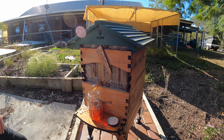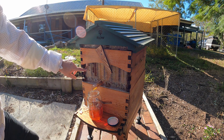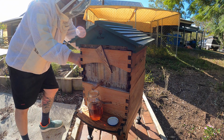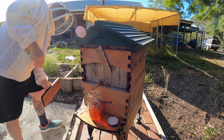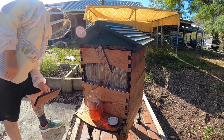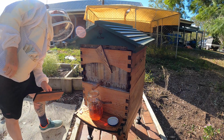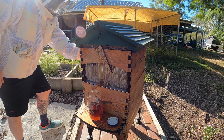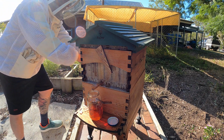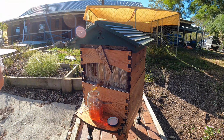And then hopefully they'll be able to fill all of the flow frames up, all the way to the edge. Mind you, like I said, I suspect that that's because they've got the sun beating down on this side, that they don't like filling in there. I'm just going to do a quick check. Yeah, same. They've got some honey in there. It's probably about only a quarter, but there is about a quarter capped. But there is honey in other cells, and I suspect that they may also be using that as a temporary honey store, because last time I did an inspection, there was hardly any honey in the brood frame.